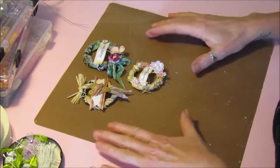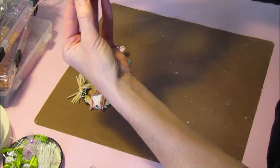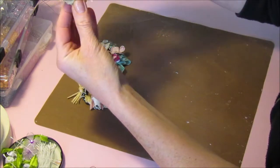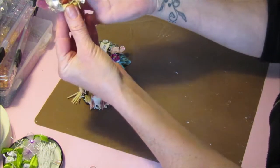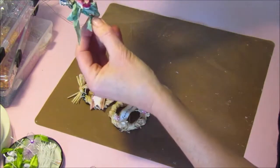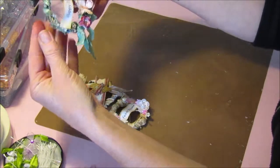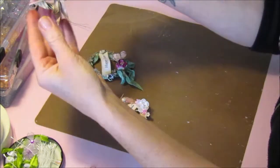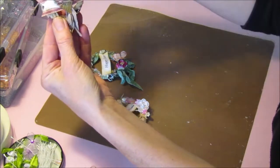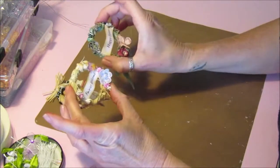What I'd like to share with you today is how I made these tiny little wreaths. This one says 'Fairies Welcome' and they're just little embellishments to go on cards, picture frames, and your little journals. They're really, really easy to make. This was the Easter one — 'Happy Easter' — just a little primitive one, a little heart made out of a book page, a bit of wire and some raffia. I'll show you how I've been making these this morning.